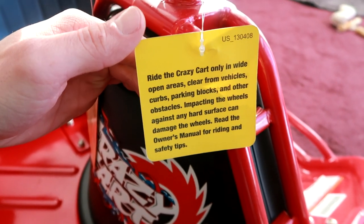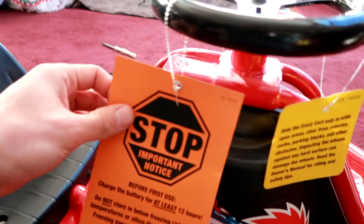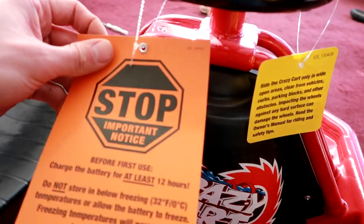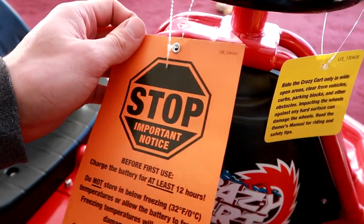I can't believe I was about to break both of these rules. Not only was I just gonna jump on this thing and not charge it for 12 hours, but I was also going to drive it in my house. It has tags expressing do not break those two rules. I'll listen to this one for sure. This one, see, this one's yellow, so it's not as important. Orange, red, this is a little bit more important.